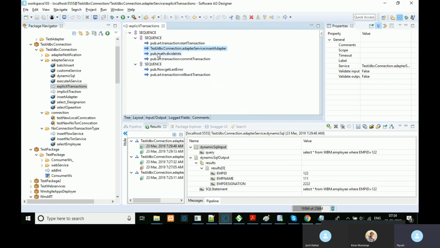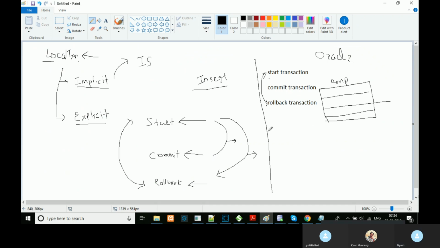So that is the way to define the normal scenario with start transaction, commit transaction, and rollback transaction. Now, let's say we have a business scenario where we are doing operation A, then operation B, and then operation C. If these operations are independent of each other, meaning the success or failure of operation A doesn't matter to the success or failure of operation B, and similarly with respect to C and vice versa, then we can have a separate boundary for operation A, a separate boundary for B, and a separate boundary for C.